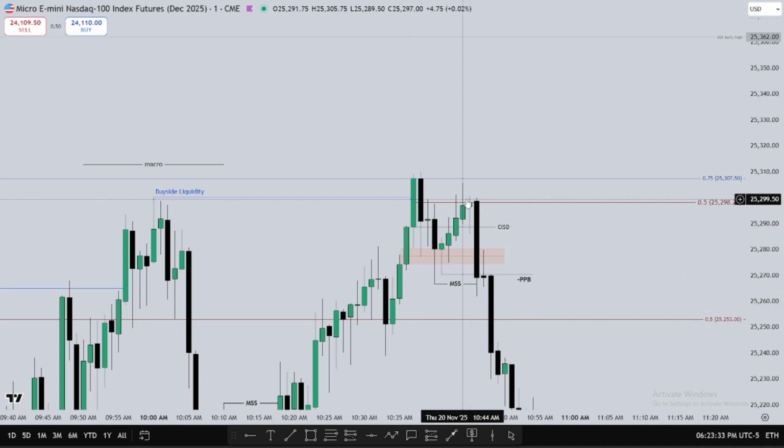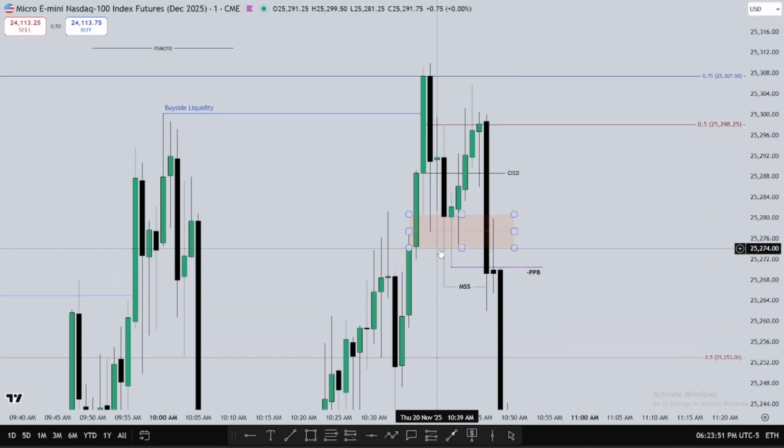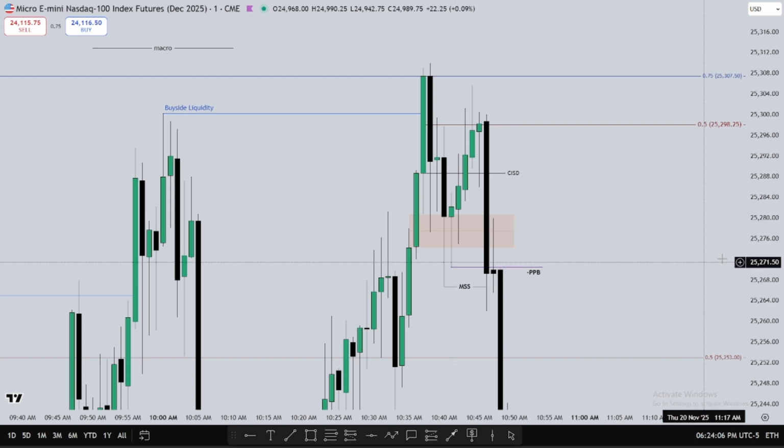So it's all here. Mean threshold respected, displacement, change in the state, order block inside of that, or if you want to use this as a change in the state, whatever the case is. I'm seeing this as a change in the state, an order block inside of that order block basically, and I'm seeing that as a propulsion block with a high probability inversion fair value gap inside of it. I'm forming right here, and we trade inside of it. Look at the bodies all the way down here. Look at the next candle. Hit the low of that propulsion block, and we sell off.